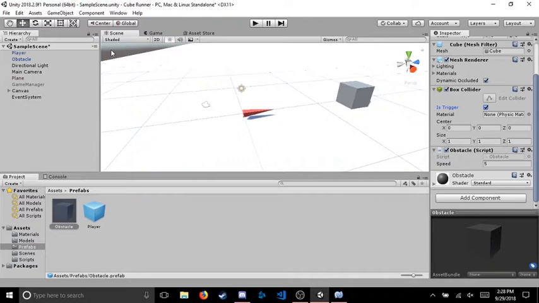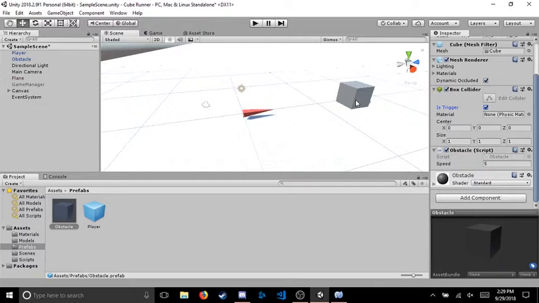So if you're making a racing game and you're trying to make waypoints to make sure the player's on the right track, so you've got one at the start, one halfway, one back at the start, that it's an invisible barrier that they pass through, you'd use a trigger because you don't want them to smash into your wall, like, oh, you hit the start, bang, they're dead. You want them to just pass through it, but you still want to get the information that they've passed through it. So by setting it to a trigger, this object will no longer be interacted with.